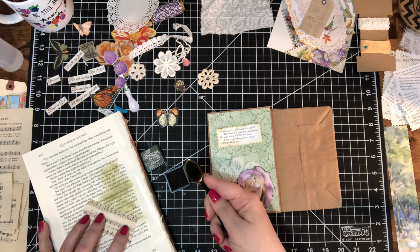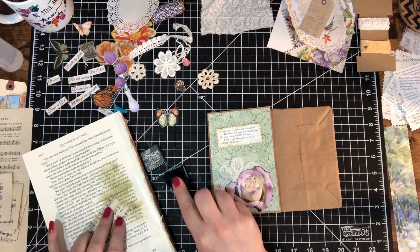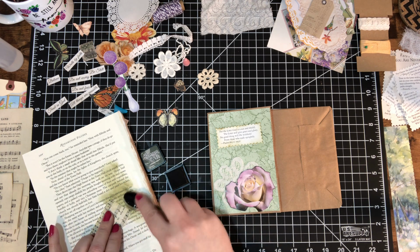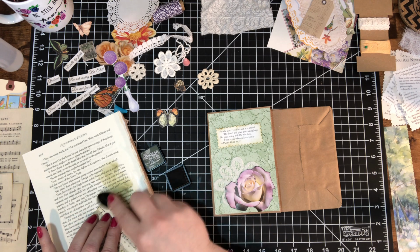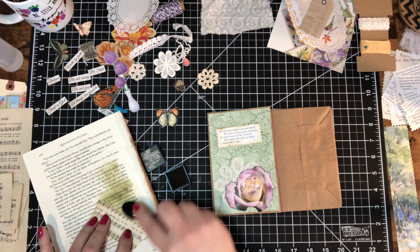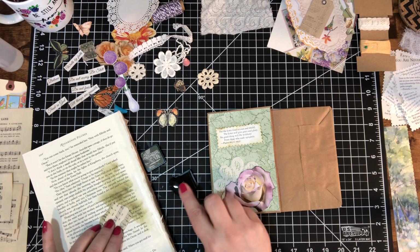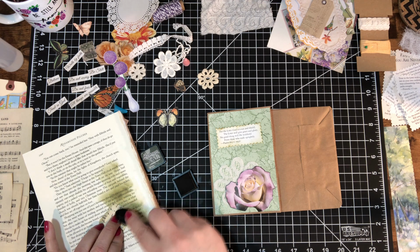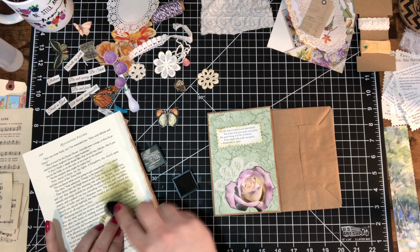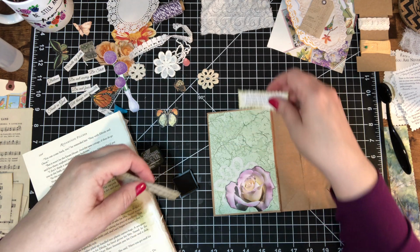I had seen somebody on YouTube use these, and I thought, oh, I like those. It's got the handle to it, not realizing I need the other kind as well. So a little bit at a time. My collection's growing. I've already had to reorganize my craft room a couple of times as my collection grows, but that's okay.